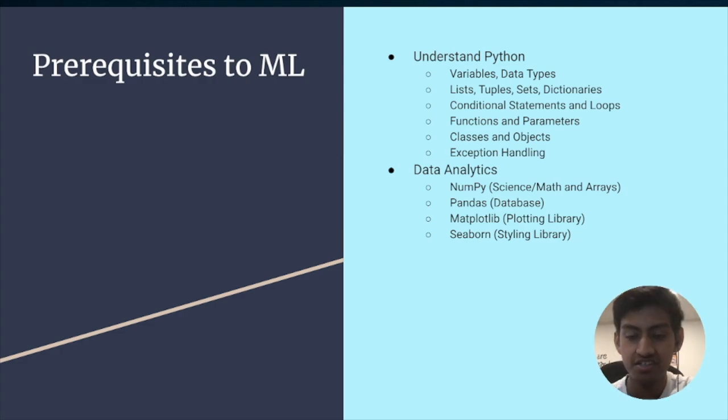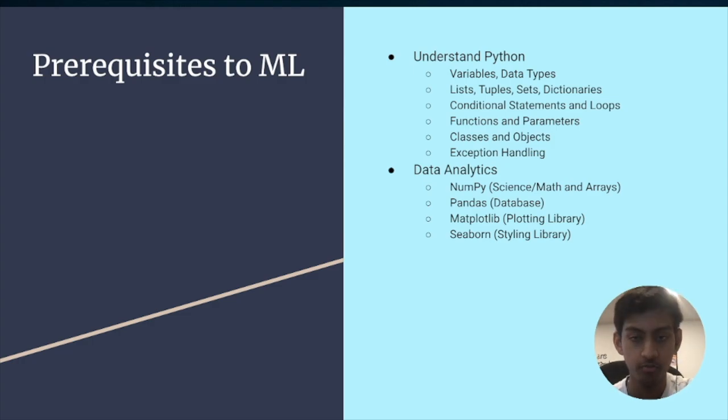Pandas is typically a library that allows you to perform CRUD-like operations, exactly as in a database. Essentially, it is like the database for data analytics. You can store some data into a data frame, which is equivalent to a table, and then you can have methods to select rows or do SQL-like operations.